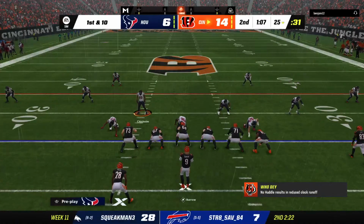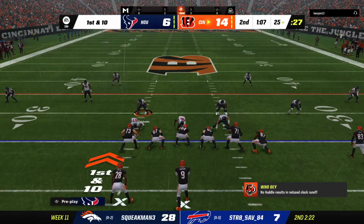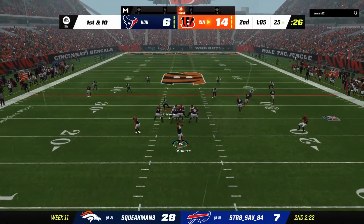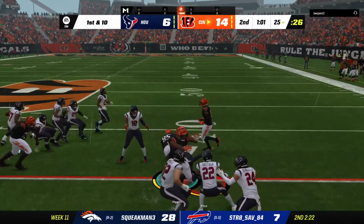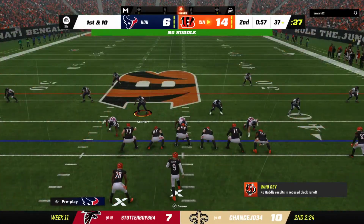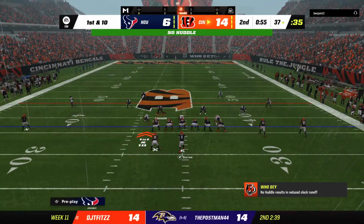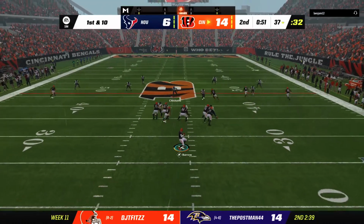The Bengals drive about to get going. Still more than a minute to go, so there is time if they want to mount something here. Not only time, but they have 3 timeouts at their disposal as well, so that changes everything that you're doing here. Without those timeouts, you can only work the sidelines, hoping to get out of bounds. Here, the middle of the field is still available because you can call timeout and regroup.